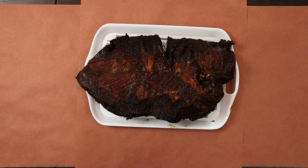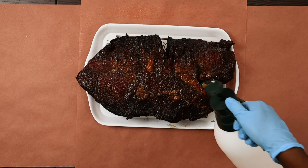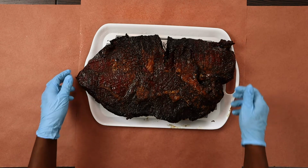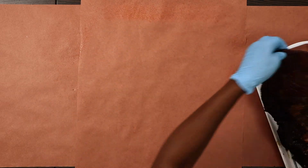As you can see there. Okay, this thing smells amazing. Let me just give it some spray. And the other side too. In fact, I want to transfer it while I'm doing that.